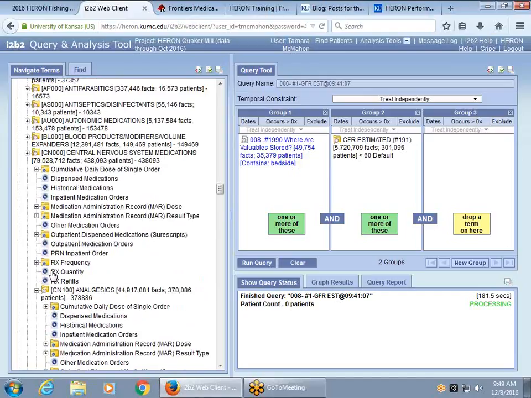We had somebody who wanted to see what was given, so they went in MAR and pulled over given. It actually restricted it more than they wanted because some people reported it as bolus, some people reported it as given. So really think through the different combinations of how your medication could be represented.